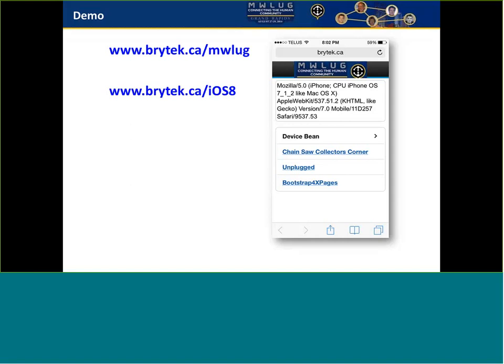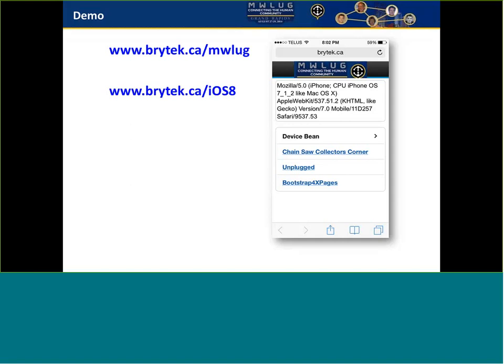For those of you that are not on iOS 8 devices, you can choose the first link there that is the DeviceBean, and that actually will tell you what kind of phone that you have. Whether it's a mobile device, whether it's a tablet, and then what actual manufacturer you're using. And the Chainsaw Collector's Corner link will show you the website that I built, the demo that I fully built using the mobile controls. Feel free to have a click around there.